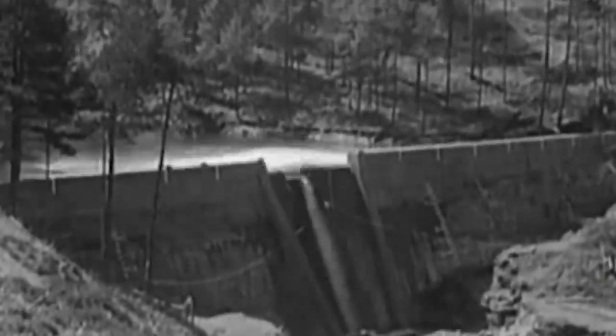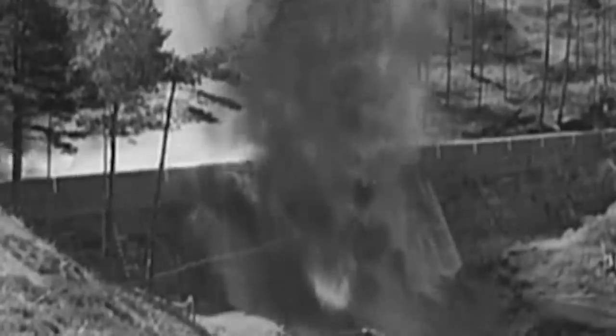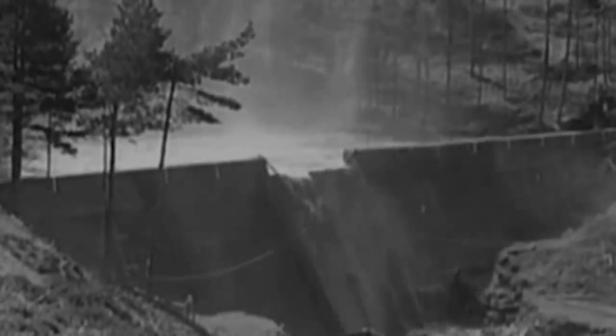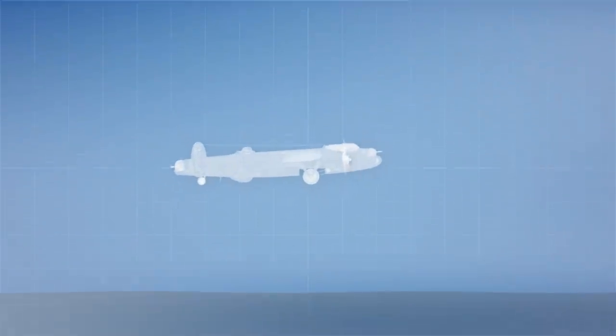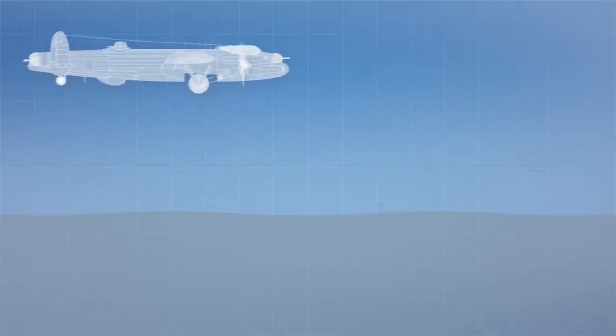But Wallis is remembered for a different bomb. The British government hired the Road Research Laboratory, a civil engineering firm, to begin experiments to find the smallest charge needed to destroy the Möhne Dam. They constructed several scale model dams and used abandoned dams in Wales to find their answer. They found that a 10 tonne bomb exploding 50 feet from the dam would not destroy it, but a 2 tonne bomb could do the job if placed directly next to the face of the dam. With torpedo netting installed, this required precision that had not been seen before, and the method devised would break all convention. Barnes decided the best course of action was to create a skipping bomb that would bounce over the protective netting before sinking next to the dam and exploding.